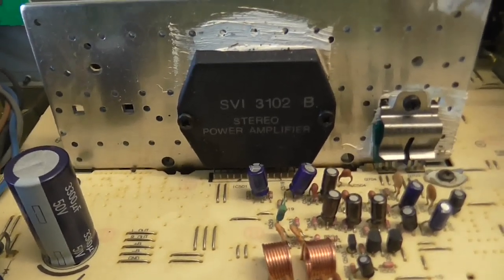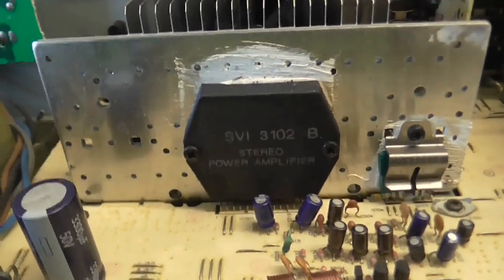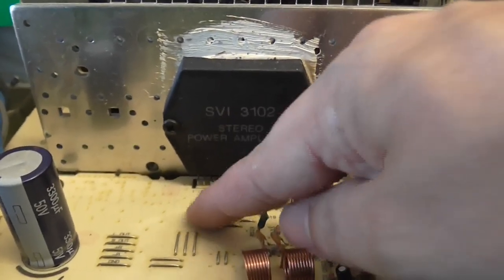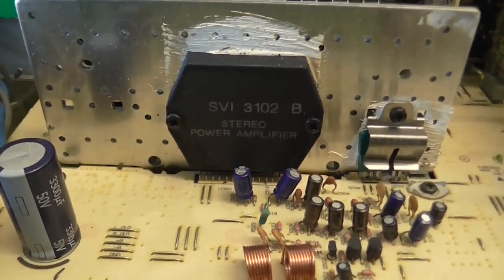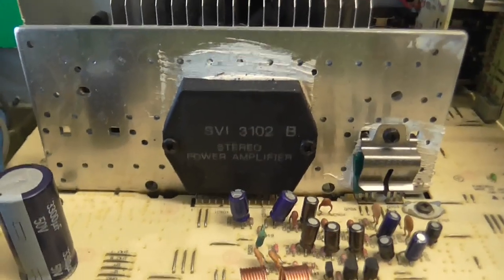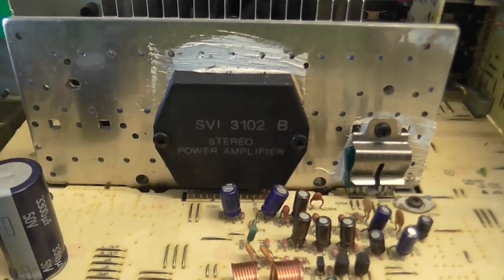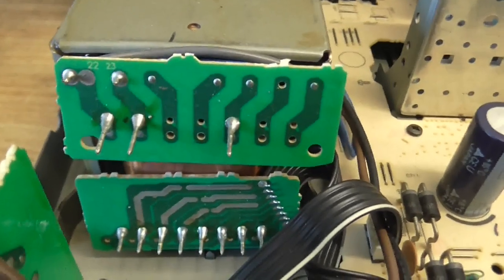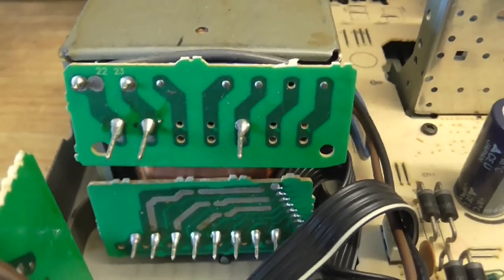I've done a little bit of research, and if we're going to measure whether there's any power coming into this chip, we need to keep in mind that this is going to have about 84 volts going through it, according to the datasheet. So these two wires here — I've probed around with my meter to make sure those are going where I think they were going, which is the power pins of the chip, and they are. One of these is going to carry a positive 42 volt supply and the other a negative 42 volts, which adds up to 84 volts. Got to be really careful when measuring this. Also, on the main transformer here, we've got exposed mains connectors, so I'm going to cover those up before I start doing anything.